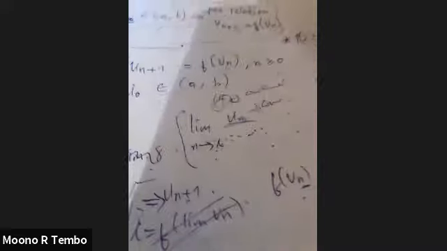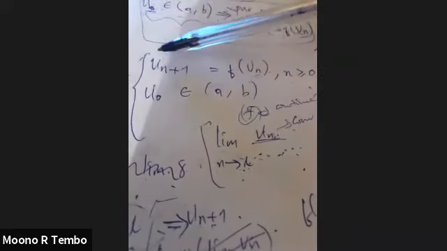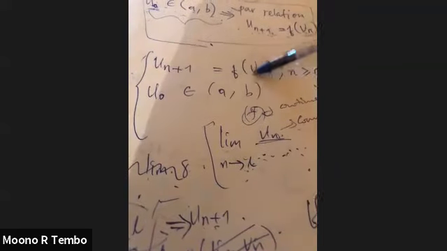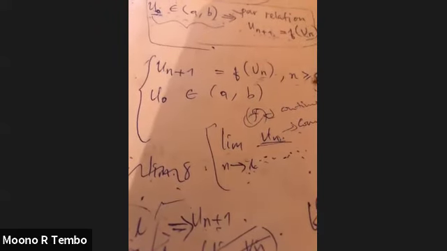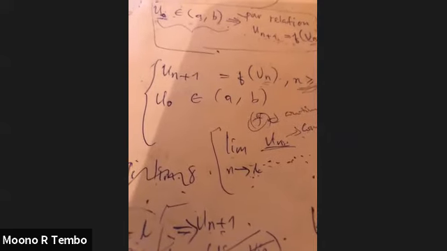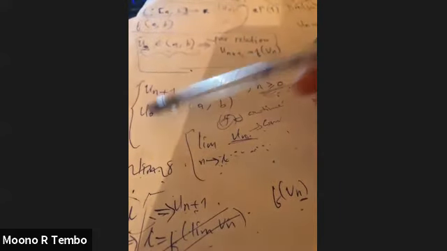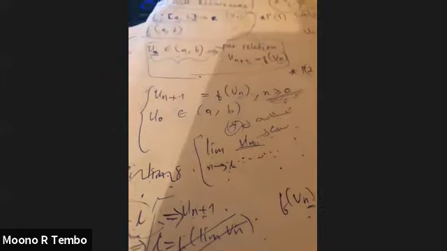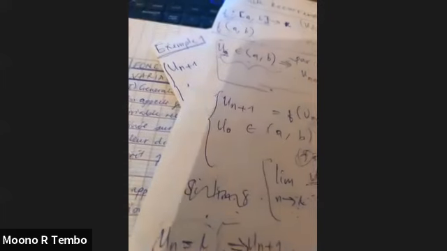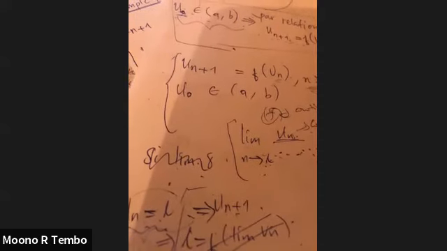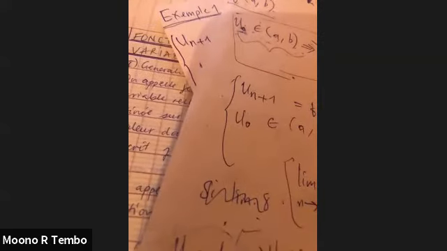So remember last time, when I had introduced this part here, we were looking at u_{n+1} equals f of u_n, where n was greater than or equal to 0. Have you seen this part here? It was used in this case, where u_0 was greater than or equal to 0 in our question. And from our notes, we already noted that f was continuous. So we're going to apply the very same things that were done in the notes.